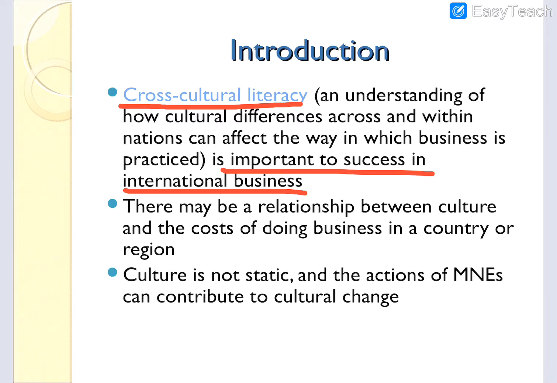So in these days of global communication, rapid transportation, worldwide markets, and also global brands, when the era of the global village seems just around the corner, it is easy to forget how different various cultures really are. So there may be a relationship between culture and the cost of doing business in a country or region. Okay, it means that different cultures are more or less supportive of the capitalist mode of production and may increase or decrease the cost of doing business. So it's important for you to learn the culture of different nations.